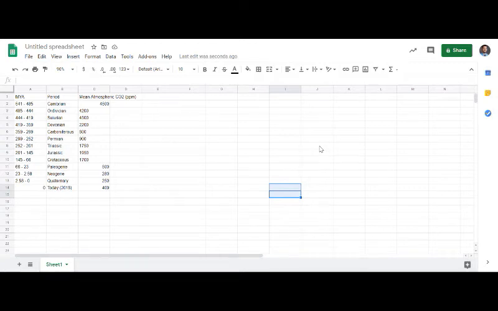IB12, this is Mr. McGee, and we're going to graph our assignment here for carbon dioxide concentrations over Earth's history. First thing we're going to want to do is create a nice looking table. Then we're going to attempt to create a graph out of this, and we are using Google Sheets.